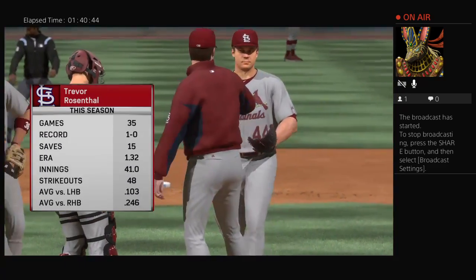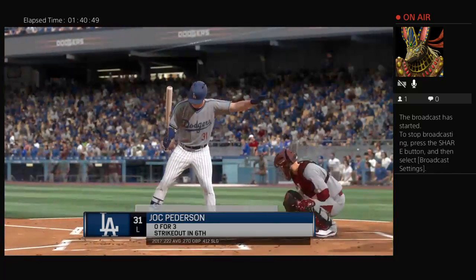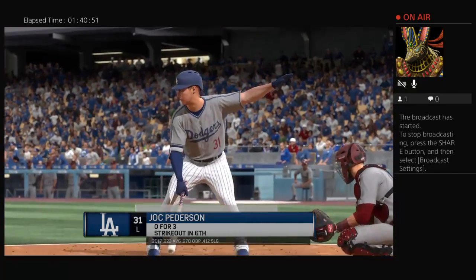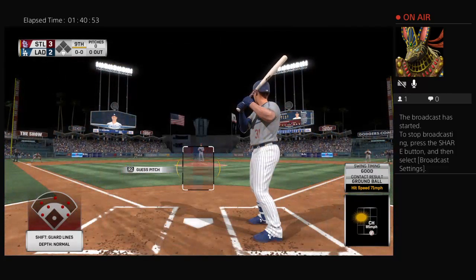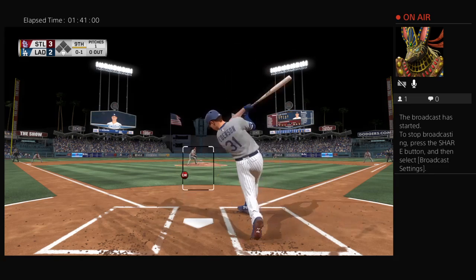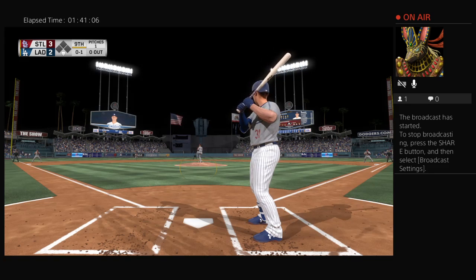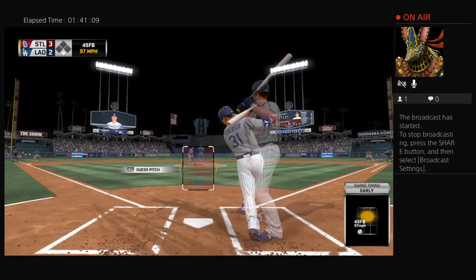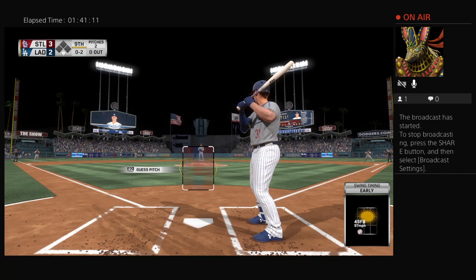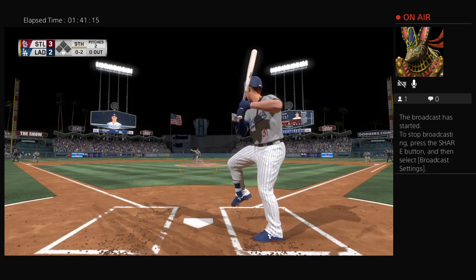Trevor Rosenthal is the man called on to close this one and earn a save in the ninth. Digging in once again, Jock Peterson. He'll be the one to get us going here in the bottom of inning number 9. The bottom of the ninth inning for the Dodgers. Left fielder, number 31. Now a swing and a miss. Took something off that one, and it's strike one. Waved at and missed, and he's behind 0-2. That's a big fastball, obviously, and we're going to see this reliever throw it a lot.